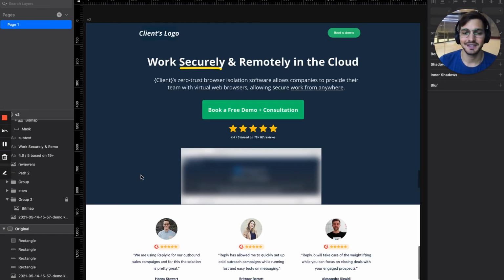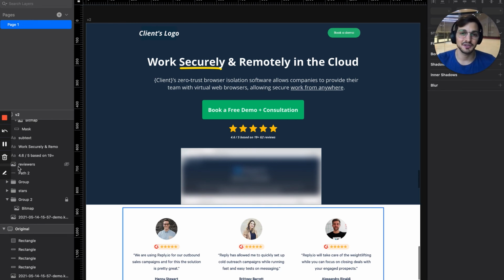The point is you want to just give them a quick snapshot. Try to do a 3-second test, which I like to do: look at the page for 3 seconds, look away. Do you remember what you saw? Do you remember what it was? Can you explain what this is? And can you explain what the call to action was? Just try to test yourself a little bit. So right away, I know it's some kind of cloud remote work software. And I probably should even put the word software in there as well.